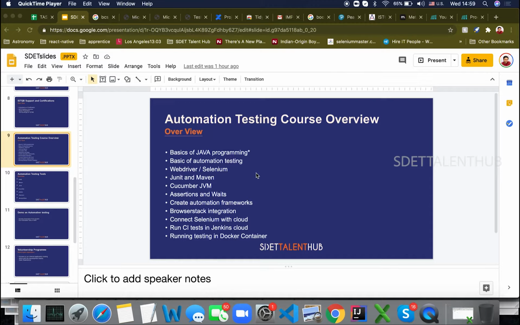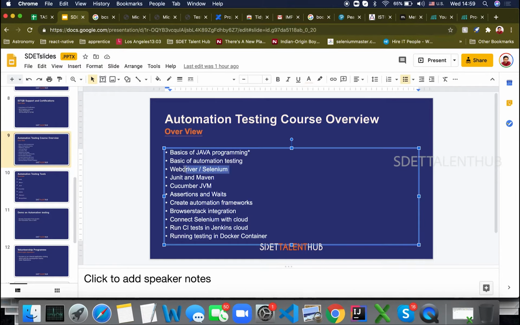So now coming to this, we will cover the basics of Java programming here because you need to have one programming language hand in hand, especially with tools like Selenium and Cypress; we definitely need hands-on programming. So we teach you software testing with Java programming. We also teach you what software test automation is, the basics of automation testing, and we go into depth into Selenium. We teach about locators, APIs, paths and how Selenium works, what Selenium standalone is, what Selenium Grid is, and what the IDE is, and all the details of that.